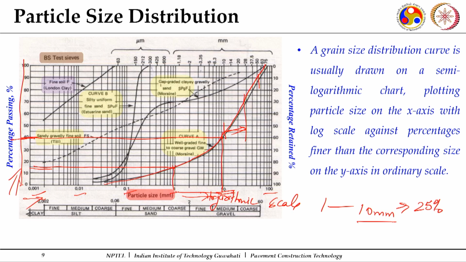When I write on this particular one, it normally does not get good. So, 1 to 10 mm, 25%. So, you will see in different sieve sizes you have a good amount of materials, or a good distribution is there. This good distribution means you have a well graded material where all sizes are present. So, normally this kind of distribution comes under a well graded material, and I can see how much material is finer in that case. So, if I am looking at the 75 micron, I'll see 0.075 maybe here. So, in this case I can see here 5% material is passing, here only 2.5% material. So, I can look into the fineness of the material also.